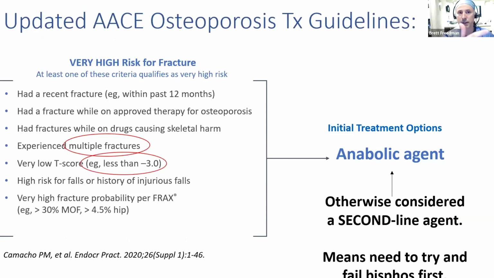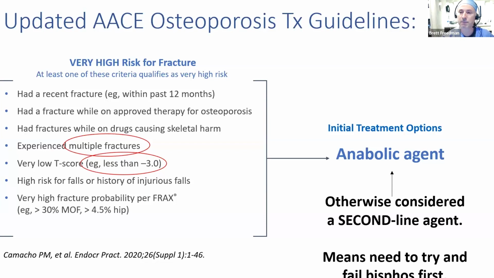You should know that there are indications by the American College of Endocrinologists that identify reasons to go directly to anabolics as opposed to the cheaper bisphosphonates. If you have multiple fractures, we talked about that with the VFA, you can find those. If you have very low T-score, like Keith's patient, either of those would be direct indication to go to anabolic. And by going to anabolic, you go to the thing that actually drives outcomes. The only other way you get there is fail a first-line agent.